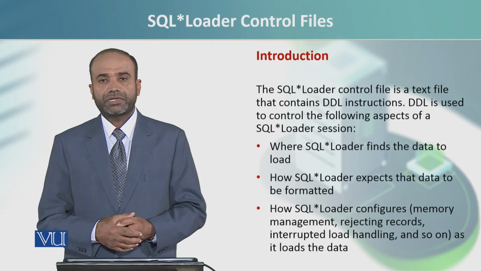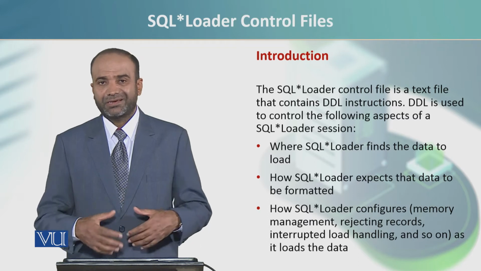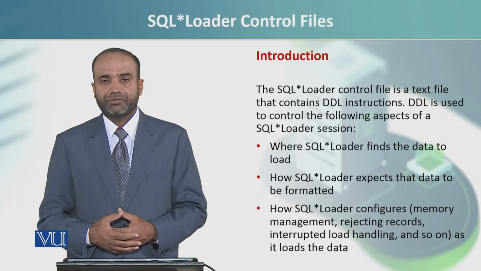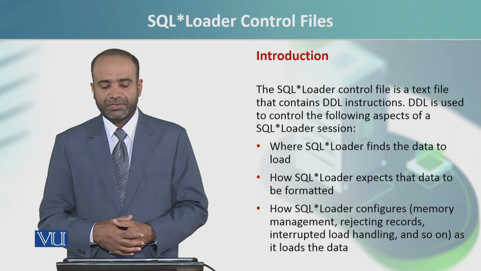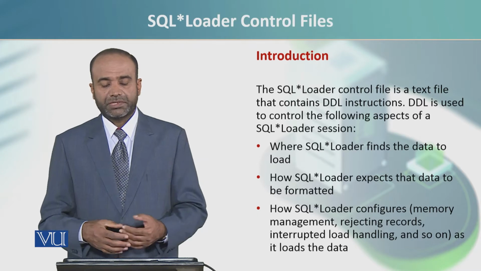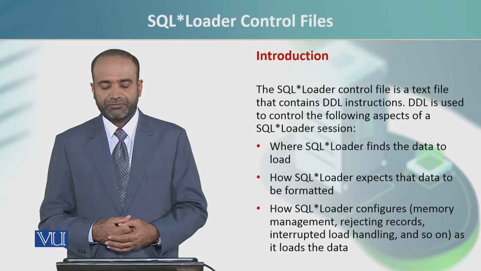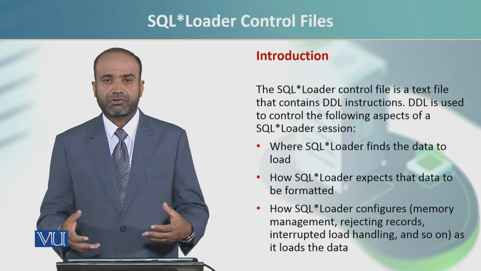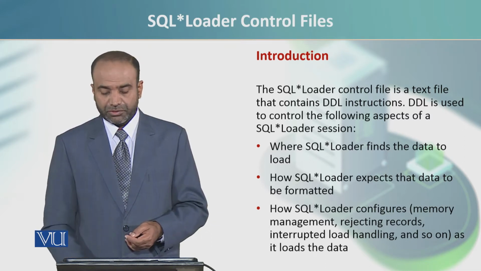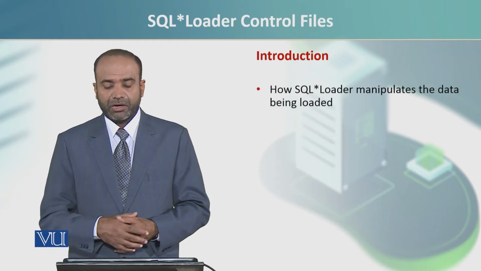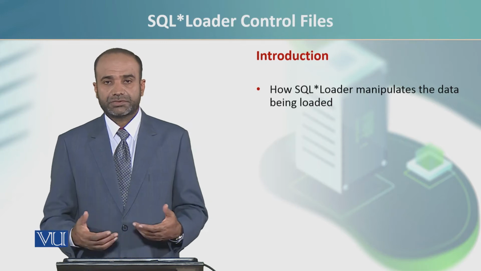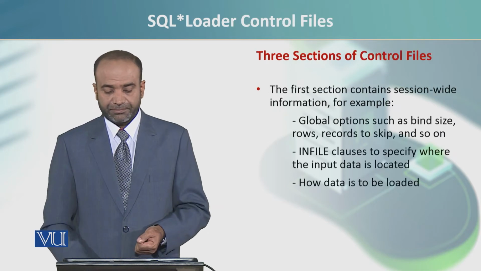SQL loader control file is basically a text file. We can edit the contents directly inside the file, but in a certain way, in separate lines. SQL loader finds the data to be loaded, how SQL loader expects the data to be formatted, and configures memory management, rejected records, bad records, and logging of the data, normally through the control files. It also defines how SQL loader manipulates the data being loaded. So this is basically a task of the SQL loader.